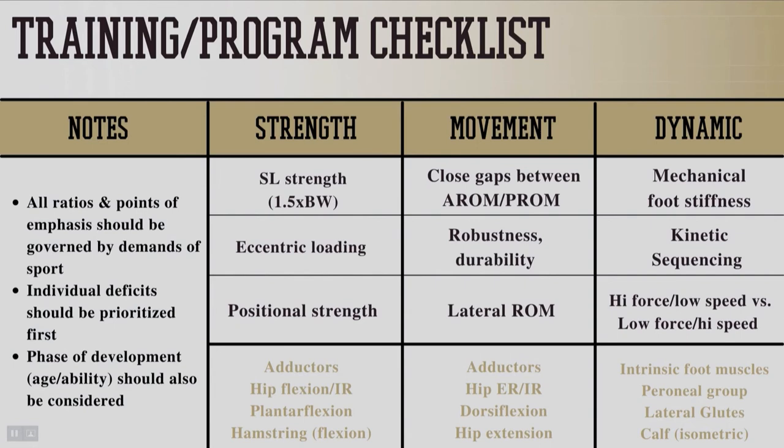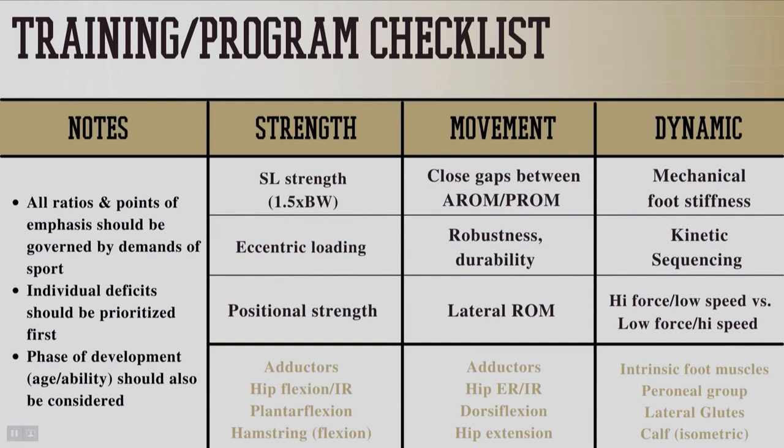This seems like a general cop-out point, but I look for robustness and durability. I don't need my athletes to be able to do the splits. I don't need my athletes to be able to do a pistol squat. None of that really matters. What matters is, can they do what they're required to do, and then can they do it at an exceptionally high level for a very long period of time, oftentimes an undefined amount of time, and maintain durability throughout. So for this, it is again a shotgun approach where I'm just trying to challenge them in as many different directions or ways as I can, because we really don't know what they're going to be required to do.